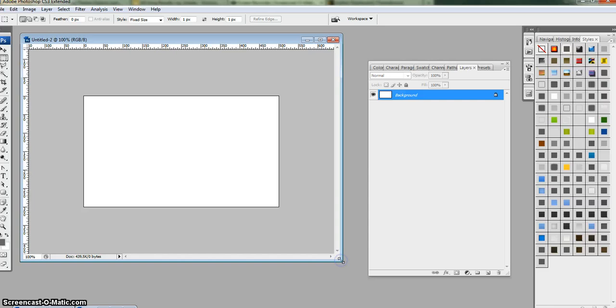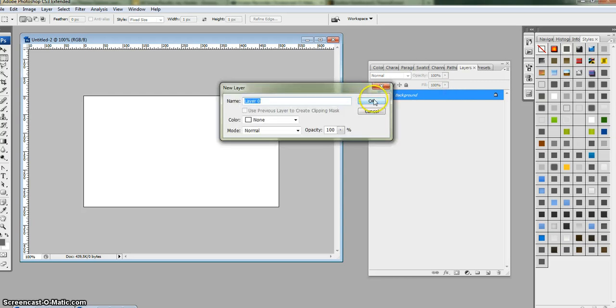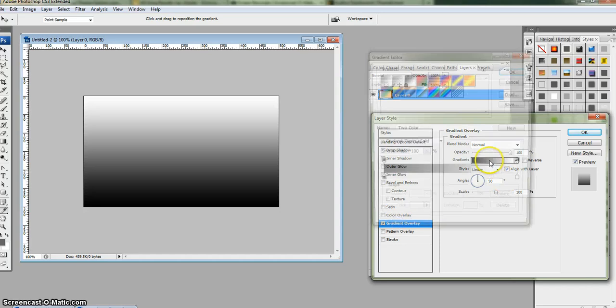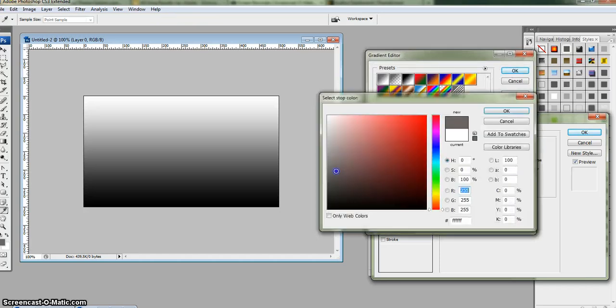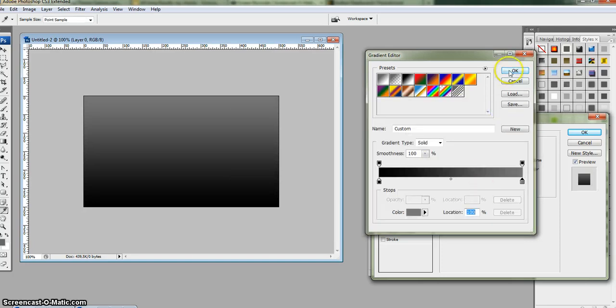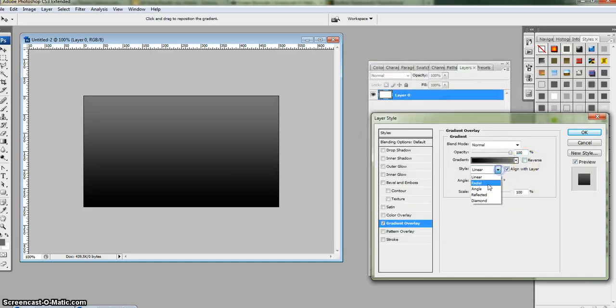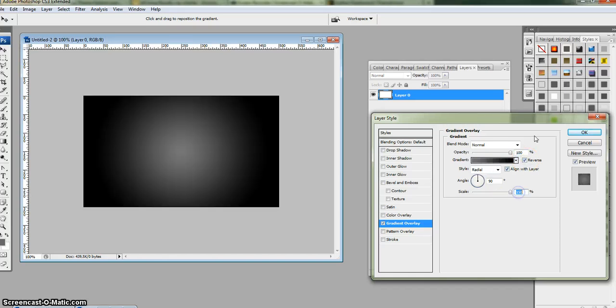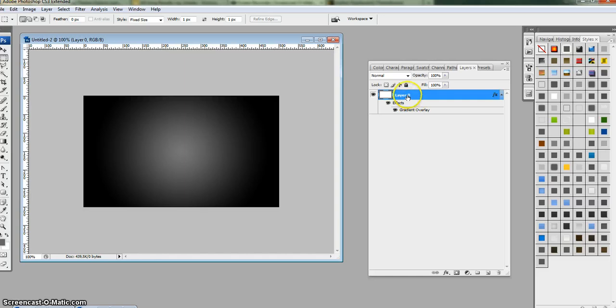Now when I design, I'd like to use some sort of background so it stands out a little bit, so we're going to start by doing that. I'm going to unlock this layer by double clicking it. Double click it again and give it a nice gradient overlay. There we go. I'm going to use radial. Scale it a little bit. We have our gradient there, so that's the background.